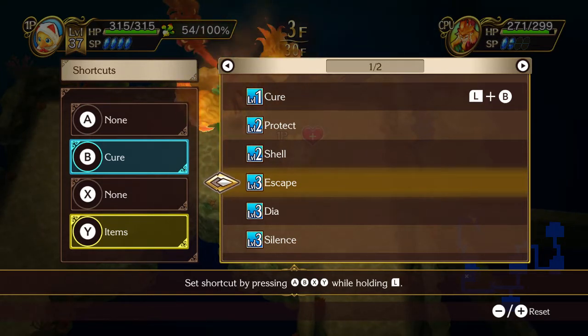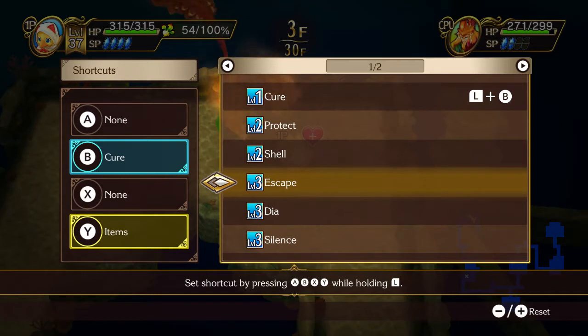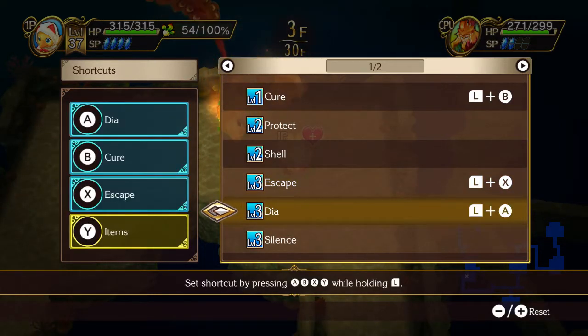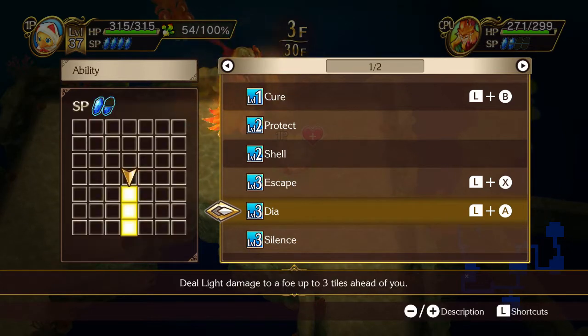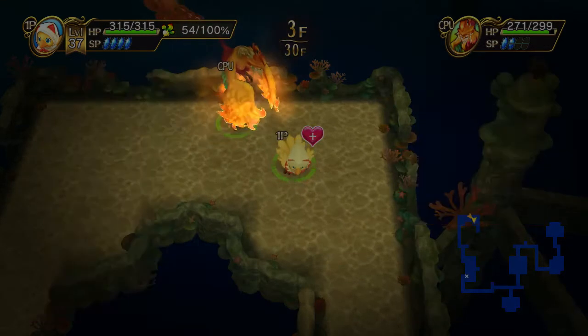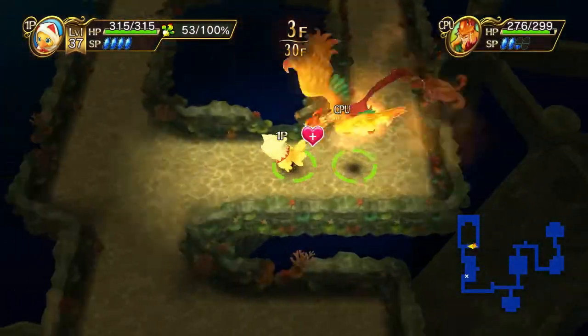Where do we want that at? So Y is set to item. Let's set that to X. And this to A, because we are going to want some damage, so it's nice that we have damage now.